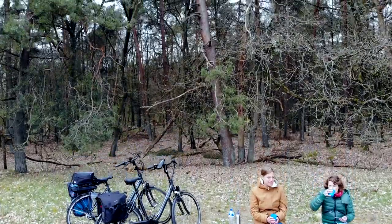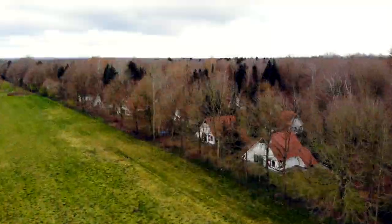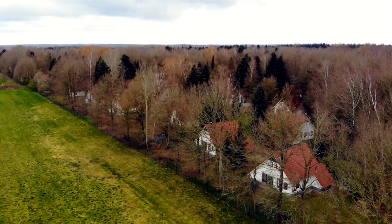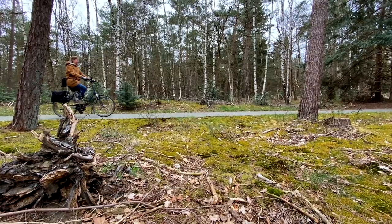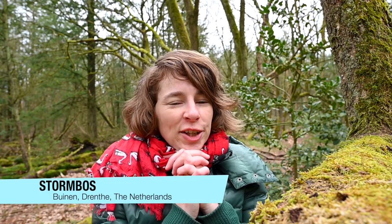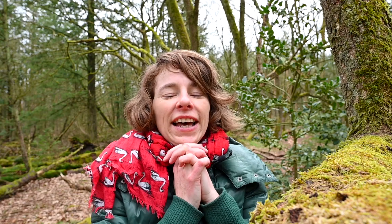Together with Mere, I'm staying a weekend in Drenthe, in the north of the Netherlands. We've got our own holiday house, which gives us plenty of time to explore the area. Many forests, sand fields, and dolmens. It's the second day. Yesterday we ended up nicely at the fire and we both had a bath, warmed up.